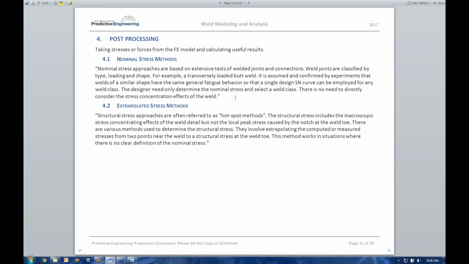Our nominal stress method is something you could imagine in our little T-joint example. Let's say we've got two plates connected here. You would be taking your membrane or your linear through thickness stress. You would also be taking your bending or your surface stress, and you would be using special SN curves, depending on the code. ASME is one example. Special SN curves where you can recover your stress either at the toe of the weld or some specified distance, and then apply the nominal stresses in your plate using those special SN curves.